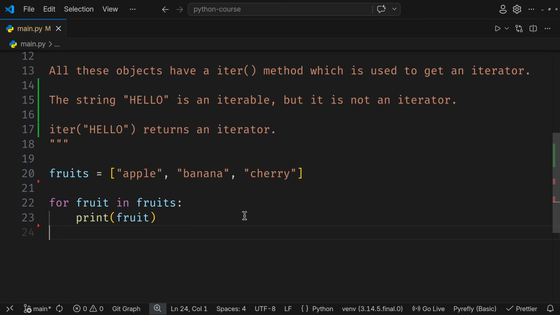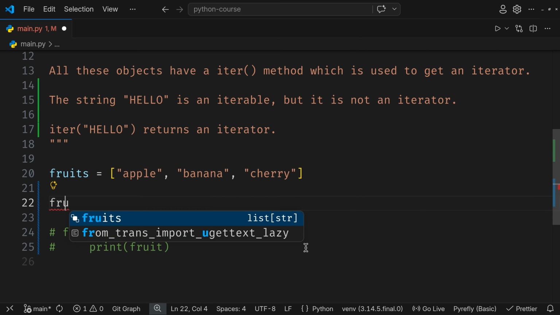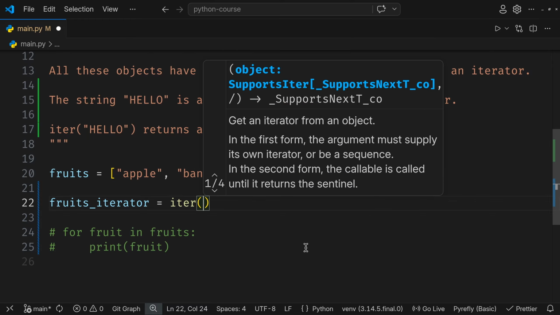Now let's use the iter method to get the iterator. I'll comment out this one. Now let's do something like this: fruits iterator equals iter, and inside of that we can pass the object, which is fruits.